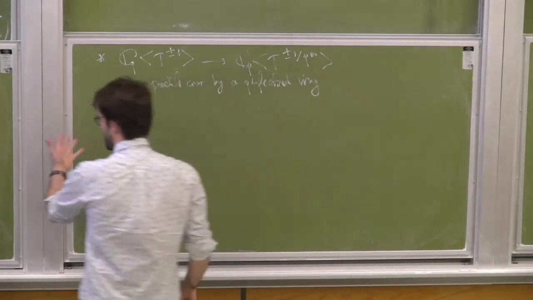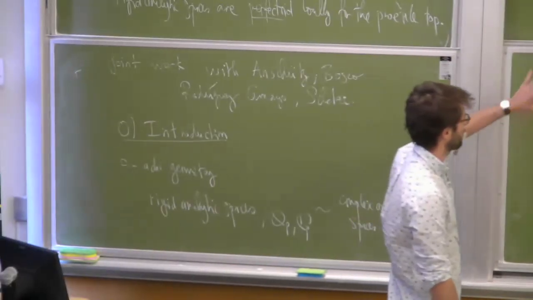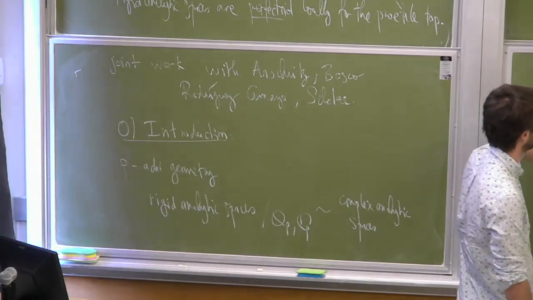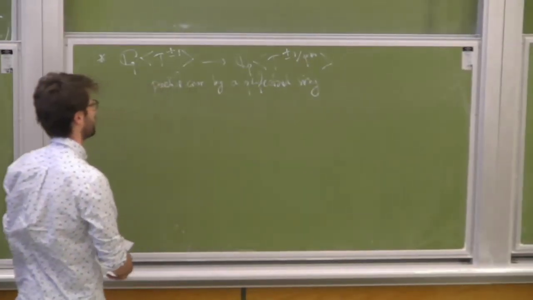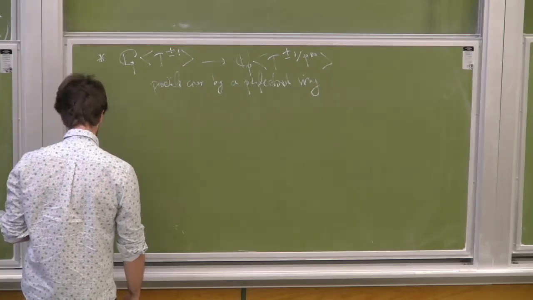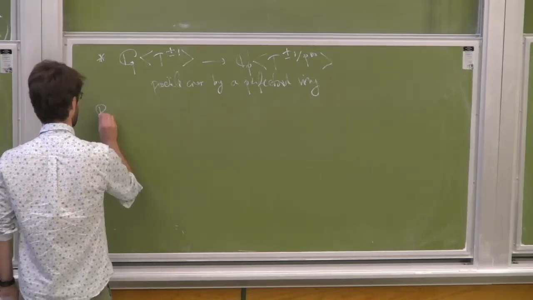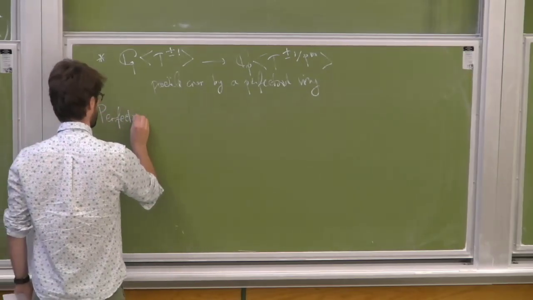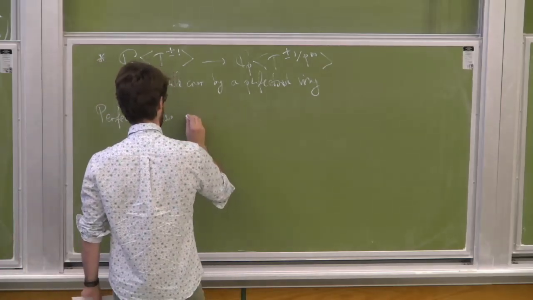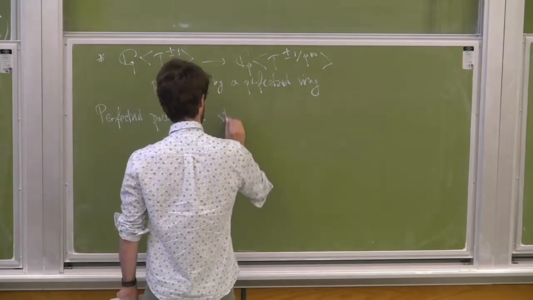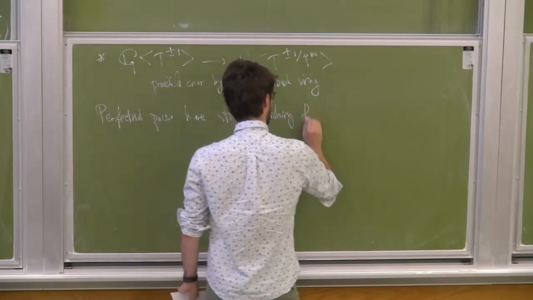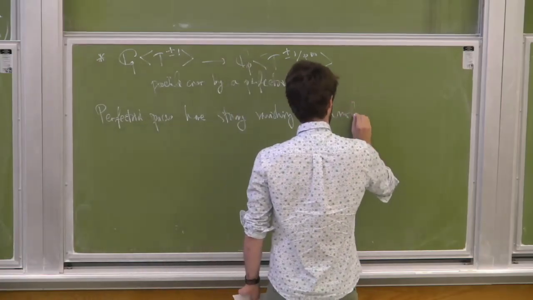Of course, when you look at it like this, it looks like you have not really simplified the situation, in the sense that this is a nice Noetherian algebra, and you have replaced it by a very big C_p-algebra. But the point of perfectoid spaces is that the sense in which they are simpler is that they have strong vanishing of cohomology properties.